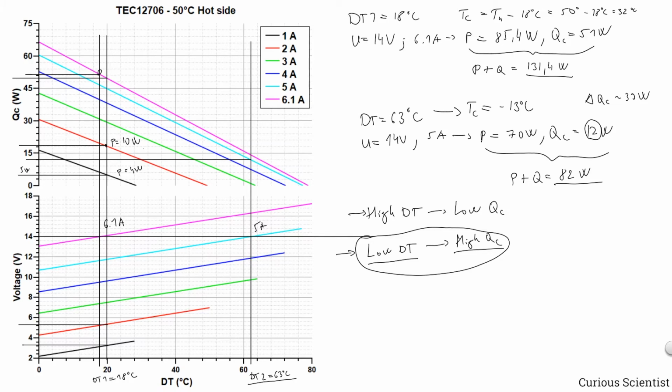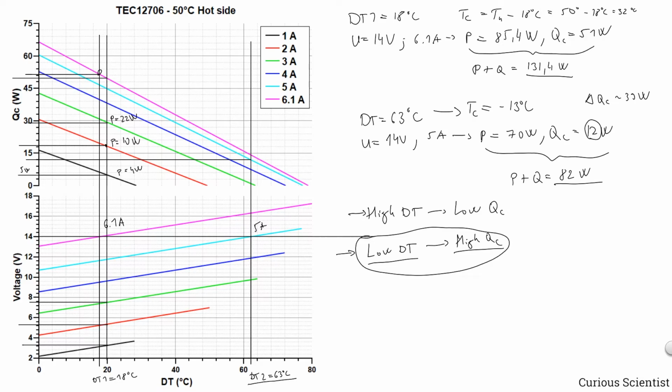So then the rejected heat on the other side will be twice as much as previously. And then if we move to 3 amps, so we are here, we can almost cool with 30 watts of cooling power. But if we check here, then this is let's say 7.5 watts. So now the P is roughly 22 watts. So more and more heat is appearing on the hot side. So your cooling has to be more and more efficient. So this is the drawback.